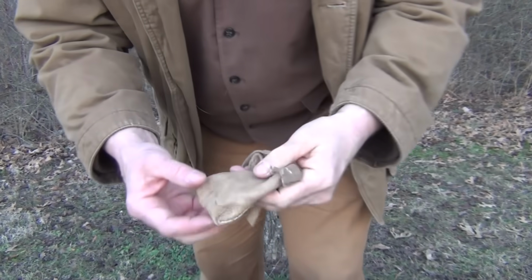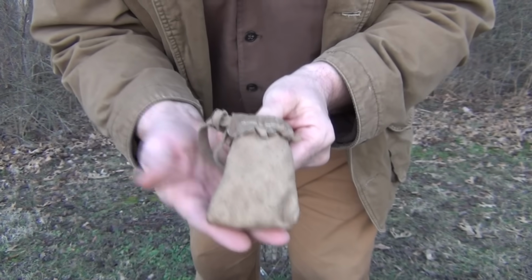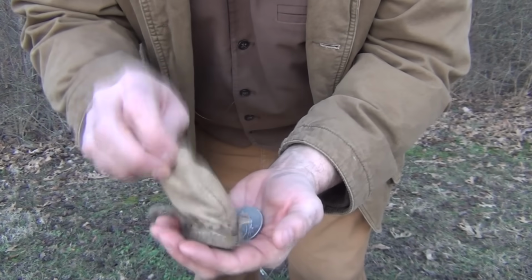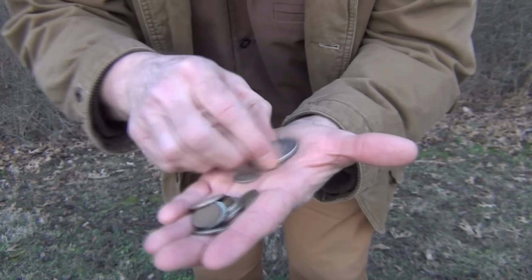He would also want to carry some sort of a change purse. There were many change purses in those days. Of course, people didn't always use a lot of paper money, although it was around. But a hobo might wish to keep his money separate, and when he would earn it, then he would make sure to have a safe place to keep it.